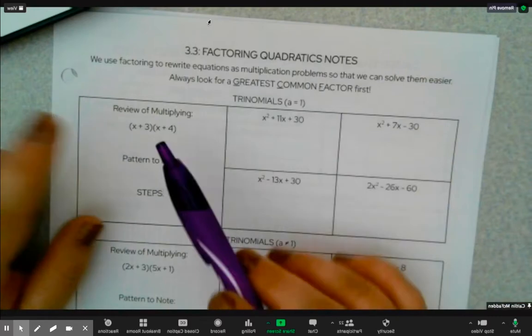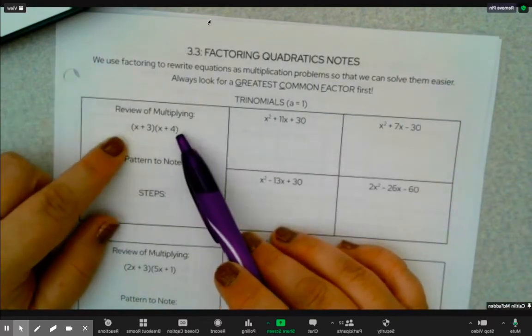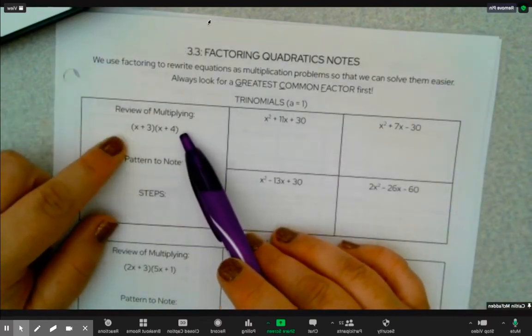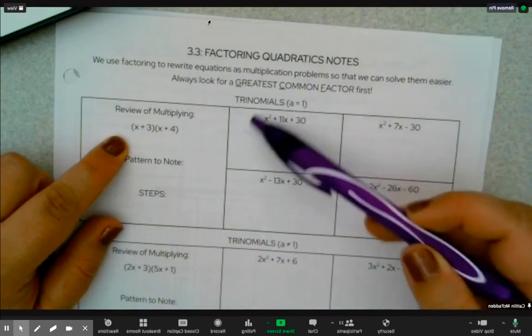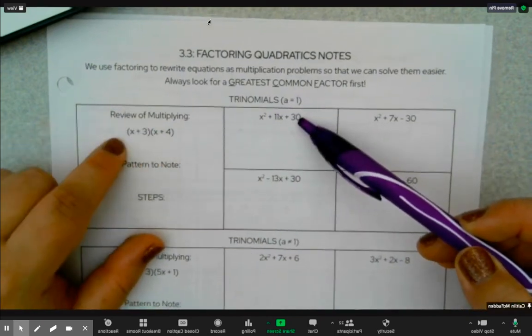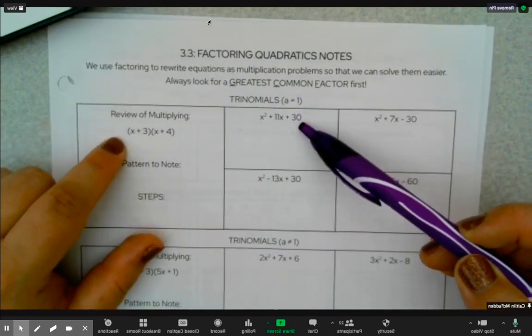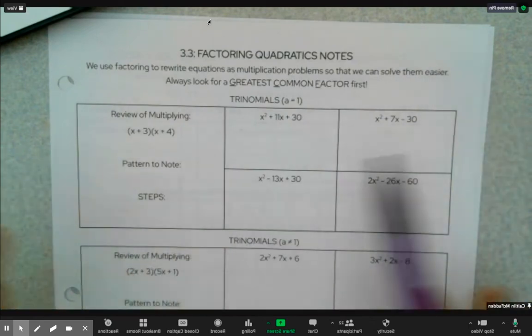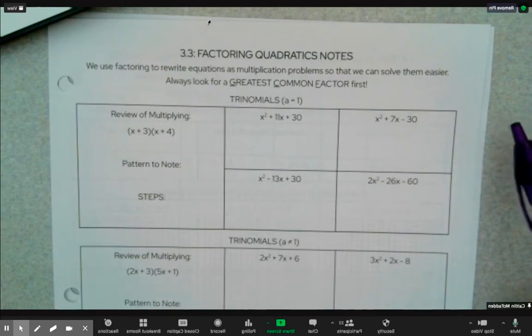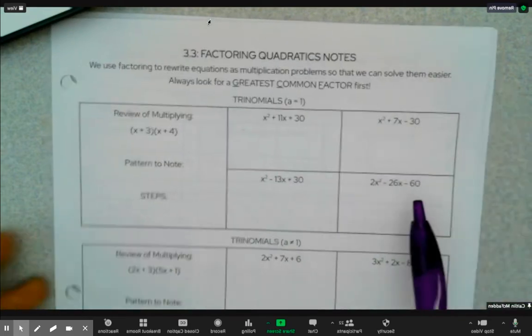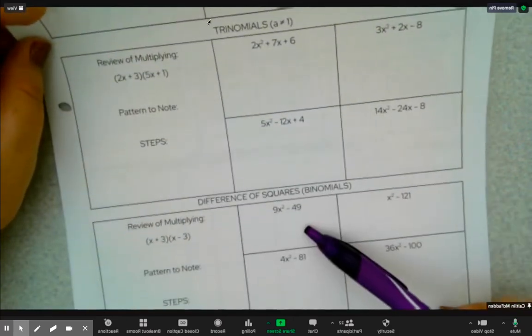Basically what this is doing is setting it up so that we can solve this equation easier. So when we change it from this to this, we can solve the equation a little bit easier. But realize none of these are equations yet. They're just expressions because there's no equal sign. So we're just rearranging them today and making them look different. And we're only going to talk about this section, not the middle section, but the last one.